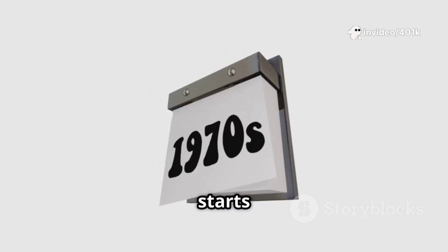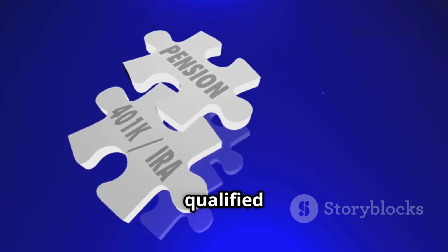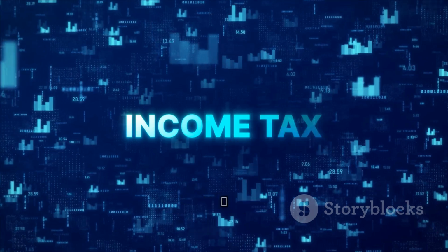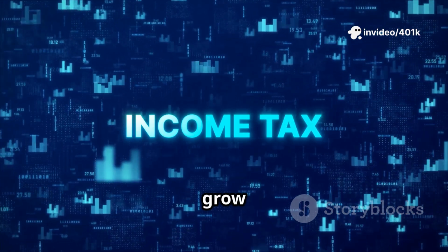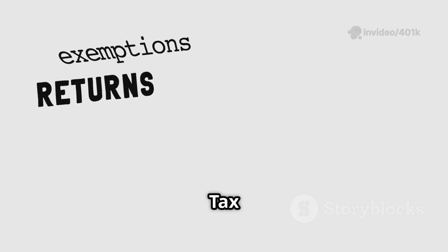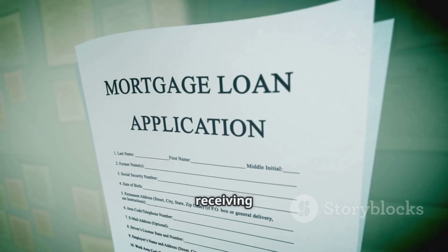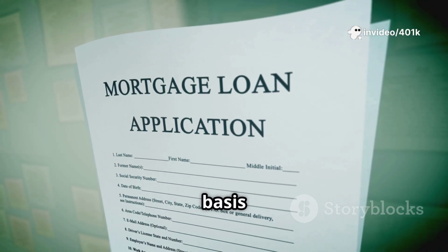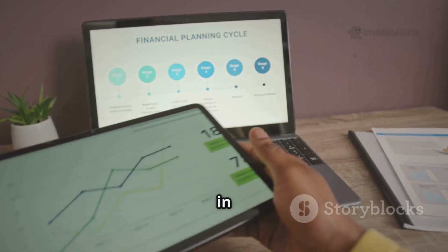Roth 401k to Roth IRA, no taxes at rollover. A new 5-year clock starts again even if the money was already qualified, unless the rollover is into another qualified employer plan and the original Roth start date is tracked. After-tax contributions to a traditional IRA or qualified plan, no taxes. Earnings continue to grow tax-deferred. The receiving plan must accept after-tax rollovers. Important tax tip for administrators: when Roth 401k balances are rolled over, the receiving plan must be informed of the Roth contribution start date and the tax basis versus earnings. This is necessary to determine whether distributions are qualified in the future.